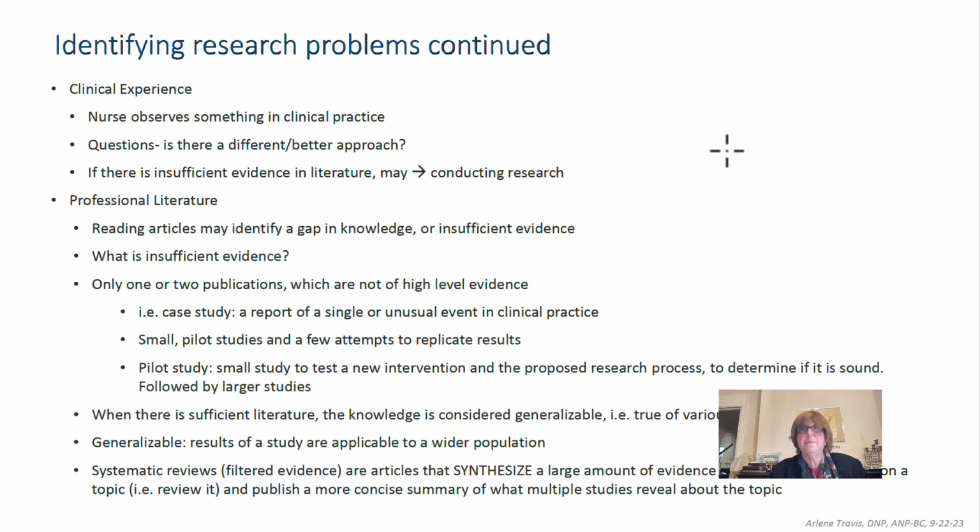Questions, is there a different or better approach? If there's insufficient evidence, we need to conduct research, right? Professional literature, we're going to read articles. They may identify gaps in knowledge or insufficient evidence. And what is the insufficient evidence? Maybe only one or two publications, which are not at a high level, but you want to be looking at things that are from level 1, level 2. Case studies are a report of a single or unusual event in clinical practice.